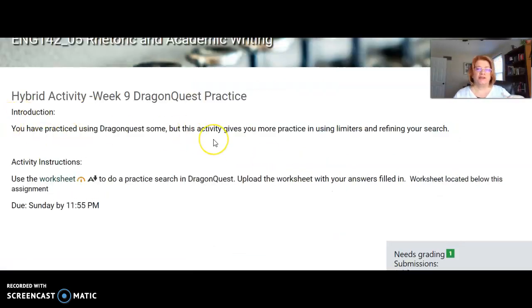Yeah, so you practice using Dragon Quest some in class, but this activity gives you a little more time to practice it. So use that worksheet that's right below there and upload it here with your answers. And of course, once you're in Dragon Quest, you're probably going to want to be playing around with your own research question and seeing what words will get you some sources, because you have 2 weeks to do this, and it sounds like a long time, but you have to find 5 scholarly articles, you have to read them, and they're not short, easy to read, as you know, and then you have to figure out what's the citation and what's the annotation. So split that up, and it won't be a nightmare. Wait till the last weekend, and that's going to be a pretty intense week.